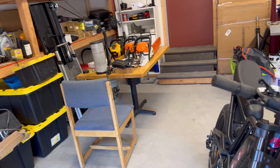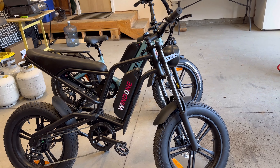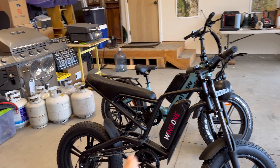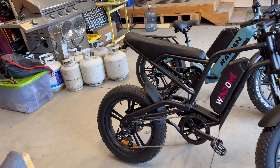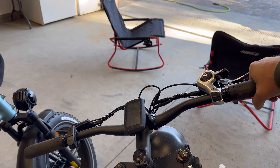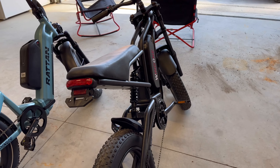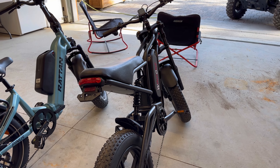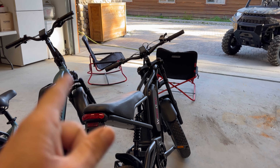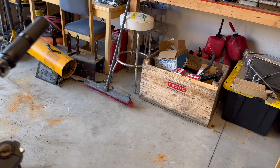WindOne — so here is the bike. It's a full-suspension bike, full suspension front and back. It's got a gear system — it's a seven-speed transmission. The bike came pretty much fully charged, ready to ride. We put on the front tire, the fender, and we had it up and running in about 15 minutes.